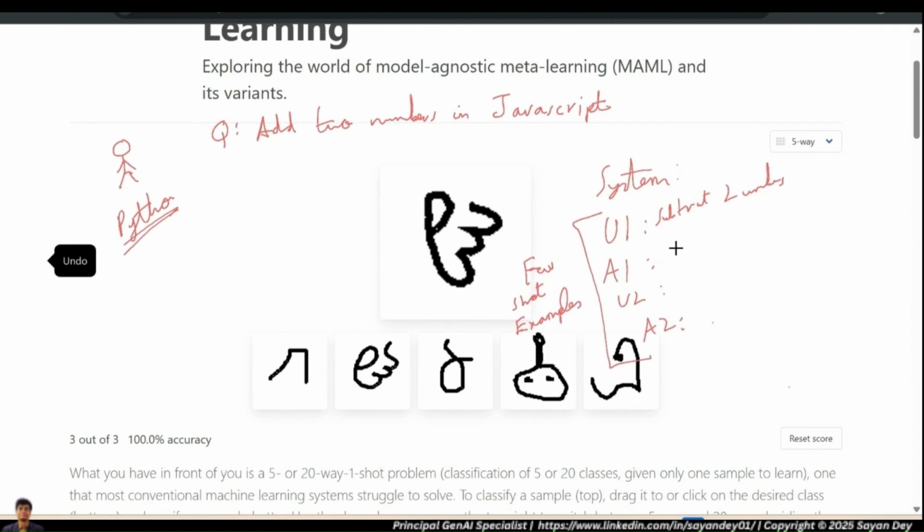Assistant one will be the complete JavaScript code. So the idea is you're giving some examples. You're kind of teaching the LLM that if the user message was like this, subtract two numbers, the assistant response will be like this, where the complete code is I'm printing out, right? And the user message two will be something like multiply two numbers.